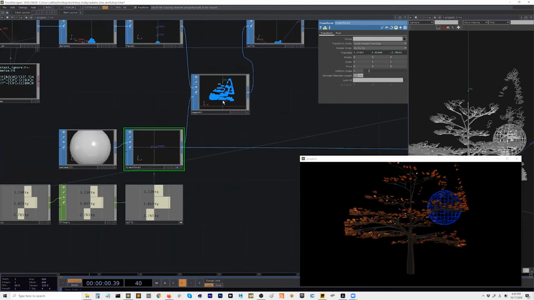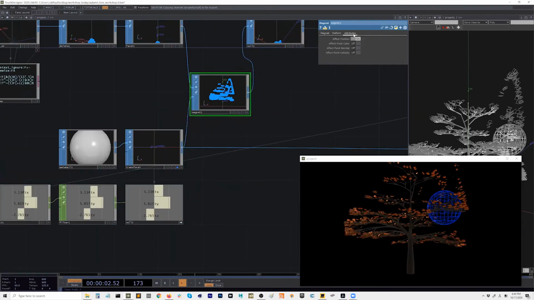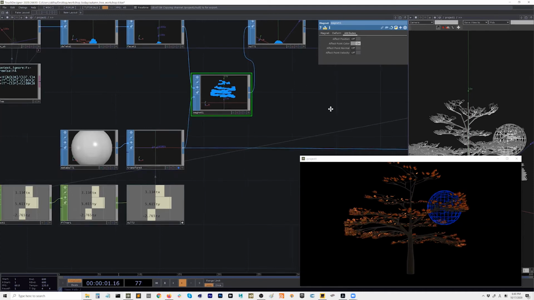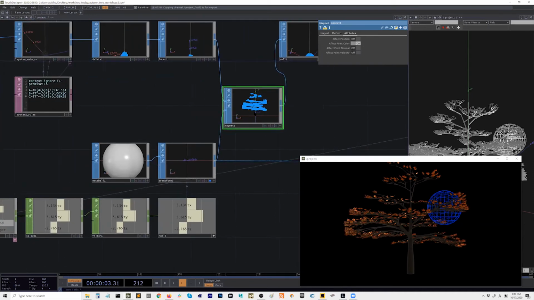So go back to our magnet and then go to attributes. If you see there's a point color, so we turn off the point position, but do the point color. And how it works is, if you go to this deform tab, there's a translate XYZ, right? So X is like R, so red, green, blue.